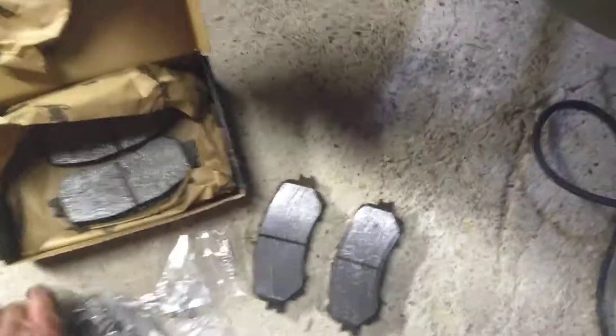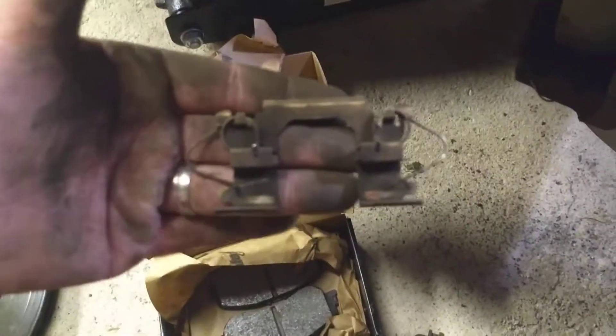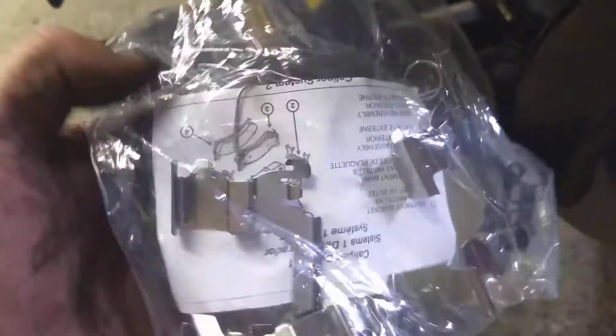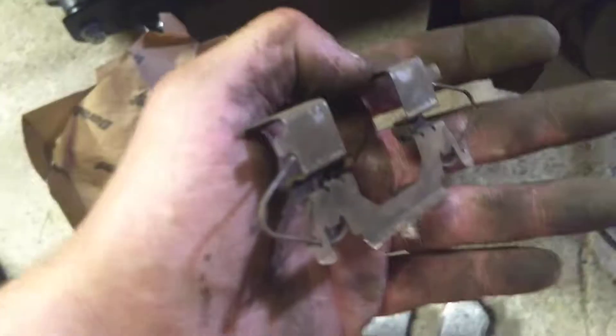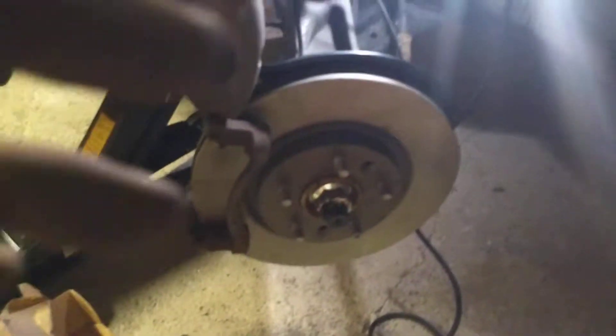The trick is putting this together — it's not rocket science per se, but you just have to pay attention. The easiest way is how that comes apart. Duralast sends an instruction manual that comes along with it. Read the instructions, study what you took off, make sure you're not missing anything. Before you put your new pads in, get the new clips and spring assemblies in, and get the new squeak plates on. Once I get that all completed, I'll get back with you.